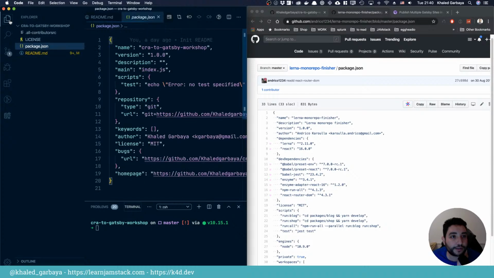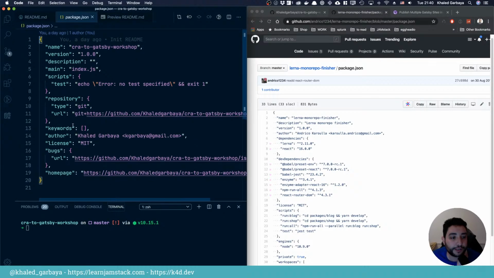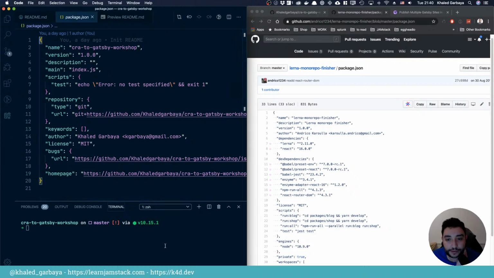So let's see. Here we don't have dependencies yet, so we can do npm install. So we'll have learner, react, and react DOM.